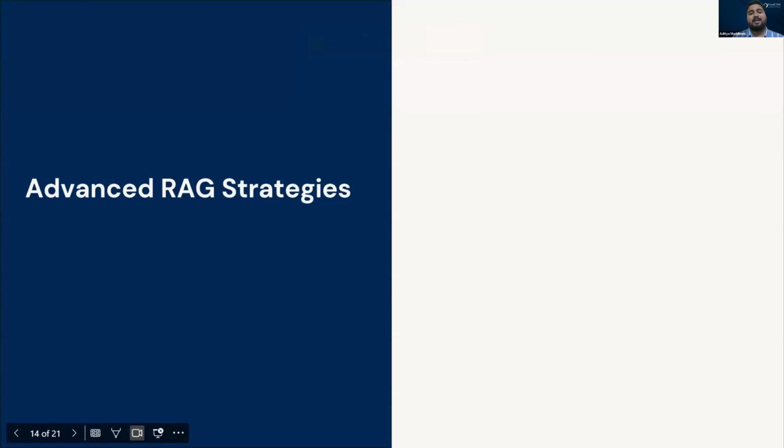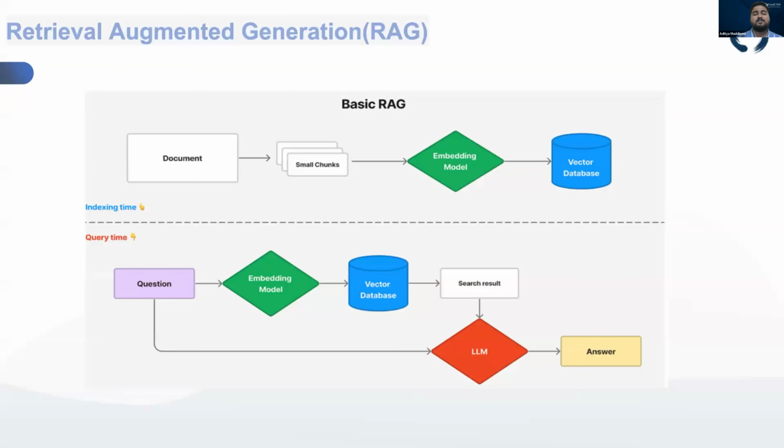Along with that, today we are also going to discuss advanced RAG strategies. Before diving into the topic, let's begin with an introduction to RAG. As we all know, RAG stands for Retrieval-Augmented Generation, which is a very powerful framework that leverages large language models. The main advantage of RAG is we don't need to fine-tune or train the model on the data. Instead, we embed our data in our own secure database. From there, we retrieve the data and pass it to the model to craft our final response.